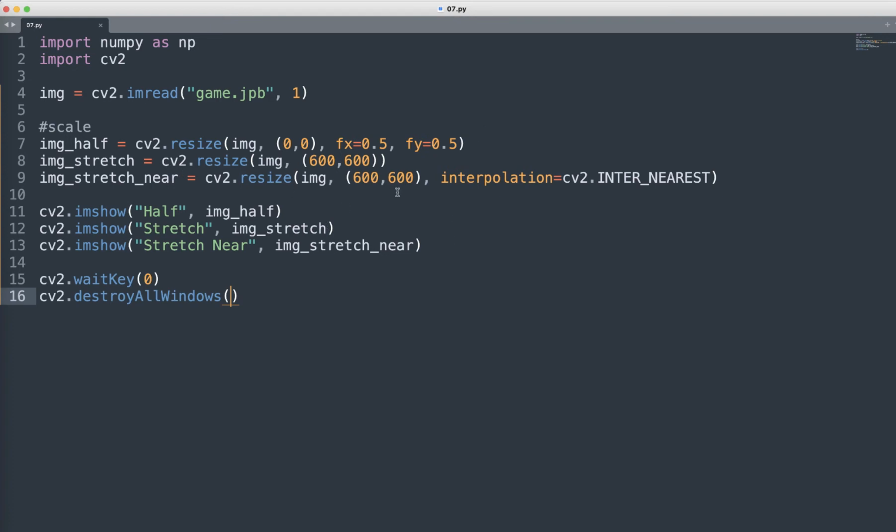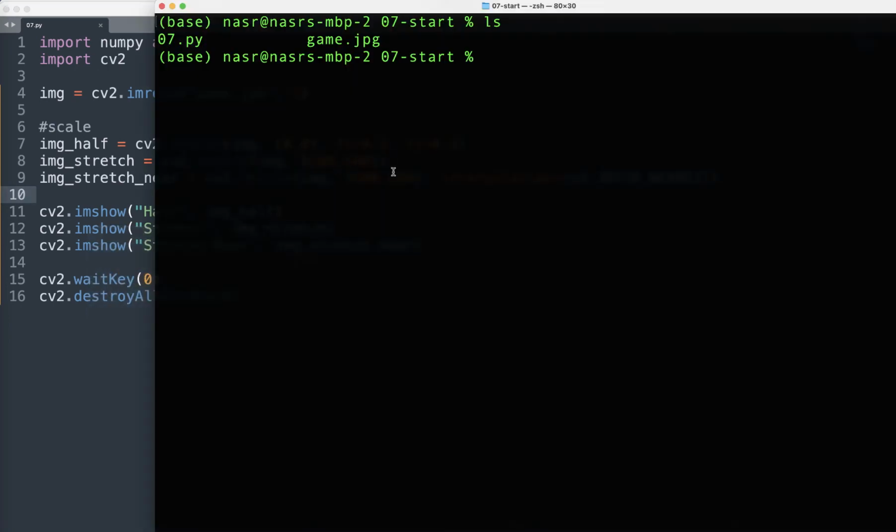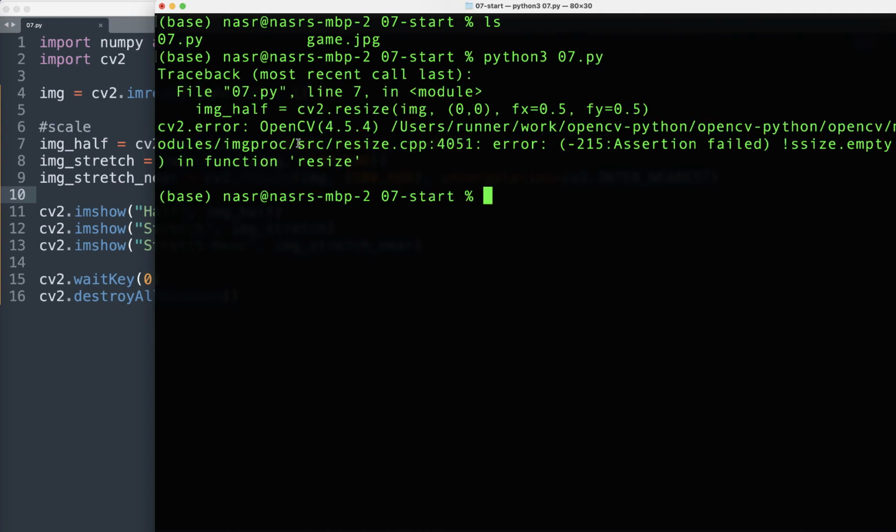Here we go. We just need to check it, something is wrong. Okay, let's run the code and see what happened. python 07.py. So what it is saying is that the OpenCV resize function failed, size empty.